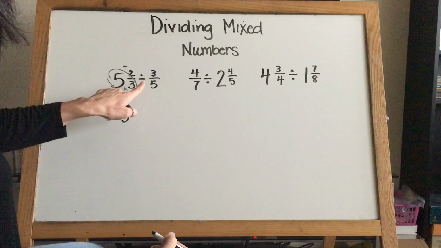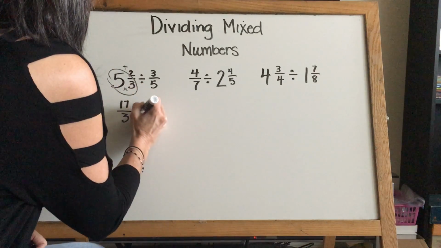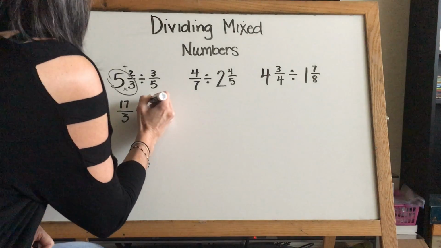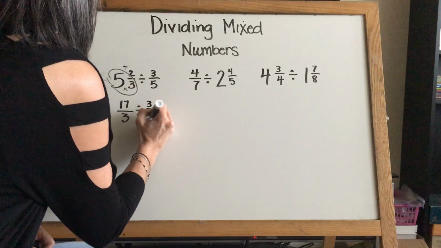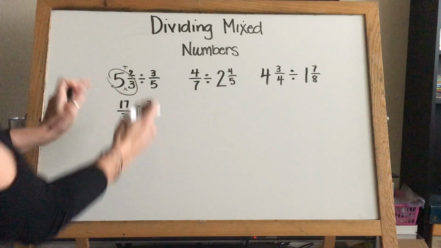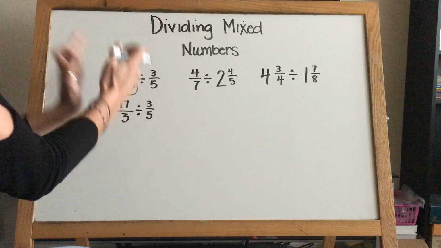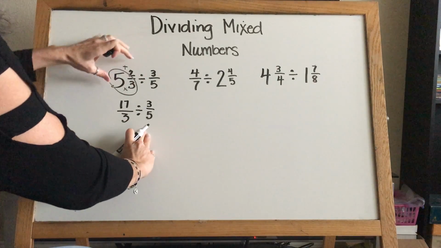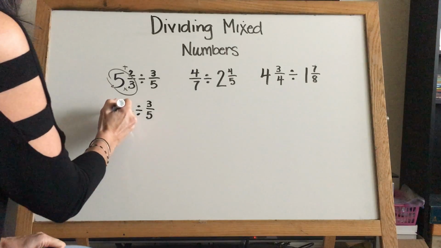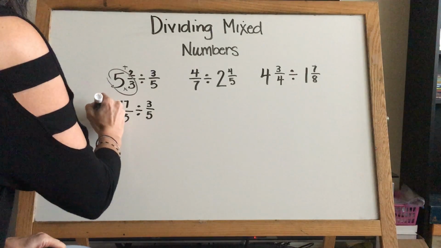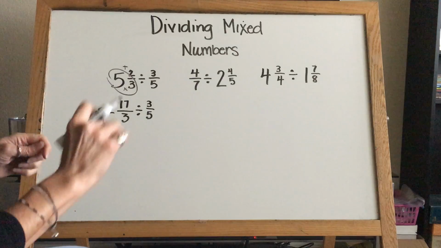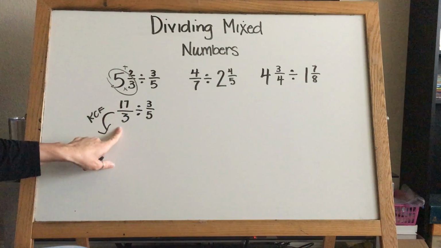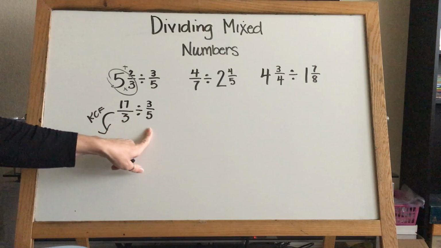We've got to keep our division sign right now because right now we're just changing this into an improper fraction. So we're not changing and flipping yet. We're turning this into 2 fractions so we can then keep, change, flip. Okay, we have to do this first. We have to change this to an improper fraction before we can do our KCF, okay? So don't forget that, because if you start flipping before it's time, it's going to mess everything up, okay? So we've got 17 thirds divided by 3/5.